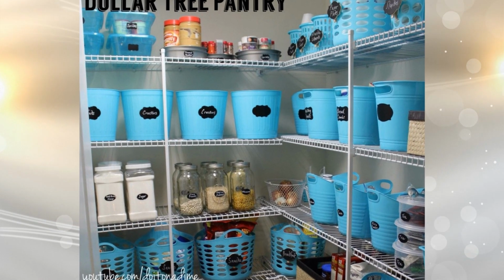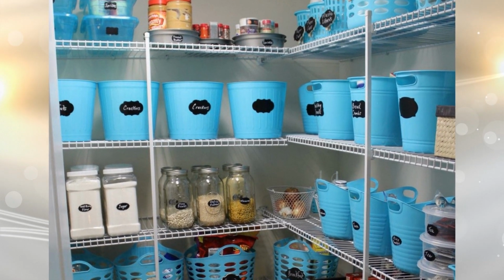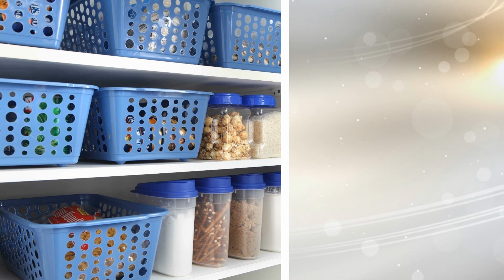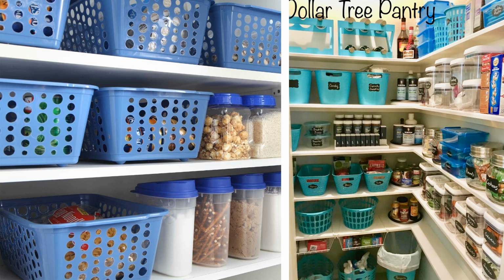24. An unorganized pantry is nearly impossible thanks to this useful idea. All that you need are a series of inexpensive bins that can hold any number of different things. If you buy all of the bins at the same time, you can get a set that matches. Just label them as you go along, and your pantry will look great.